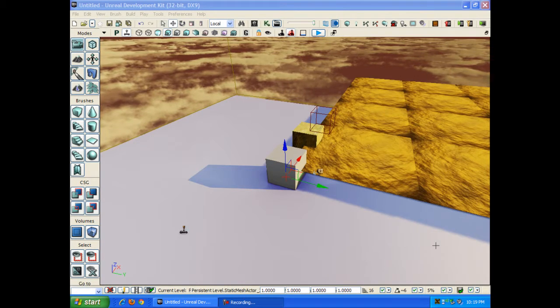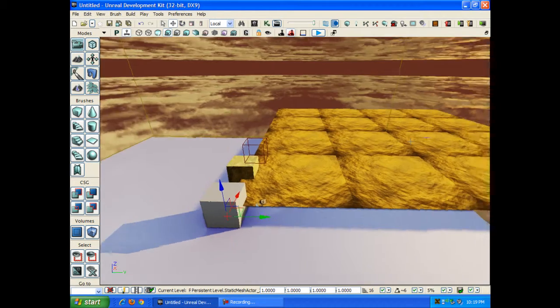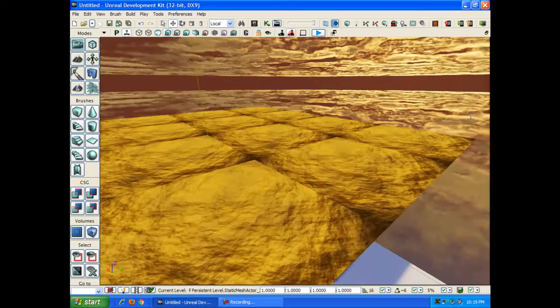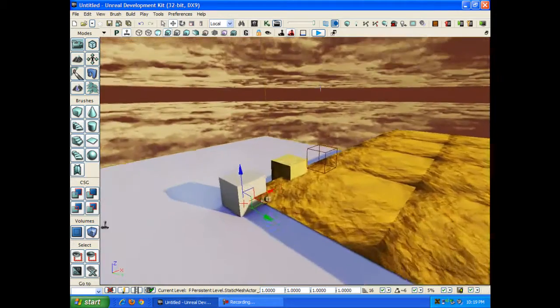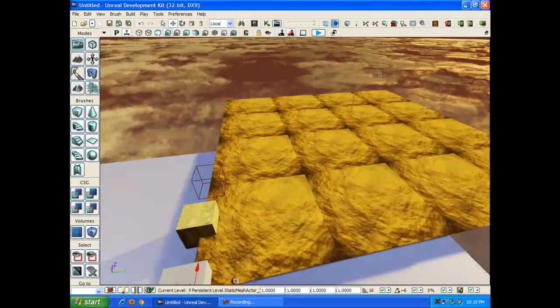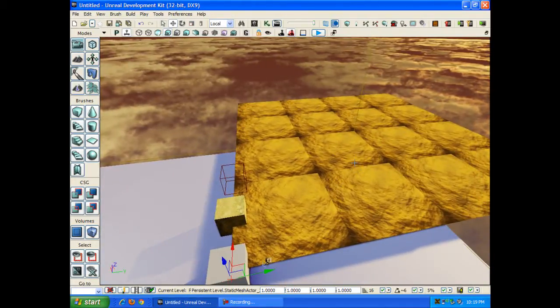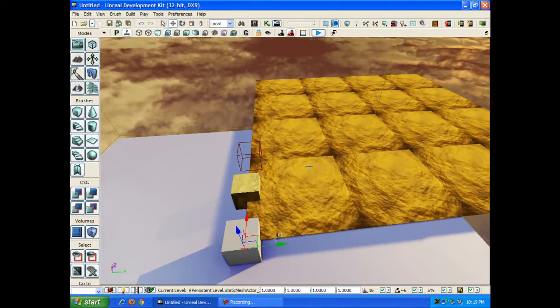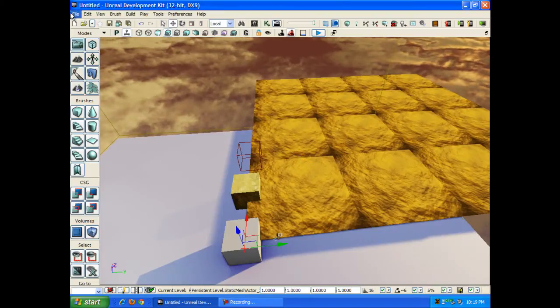Alright, so as you saw in the last tutorial, we went over materials. Yes, this looks bad, but whatever. We went on to applying them, importing them, and making materials.